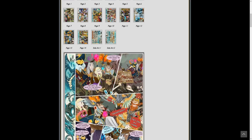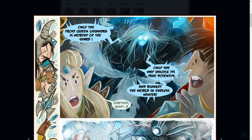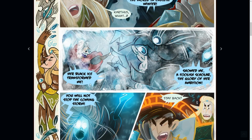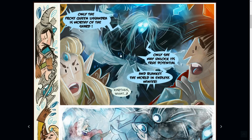Let's see, where the heck was I? There was a thing I wanted. Yes, right. The twist in the third act is that Karthus, of course, is an evil lich who betrays them at the very last moment. And take a look at what the ice powers do to this panel where we see Lysandra corrupting Karthus. Lysandra threatens to blanket the Freljord with ice, and then she corrupts Karthus with black ice, turning him from, you know, a good person into this.